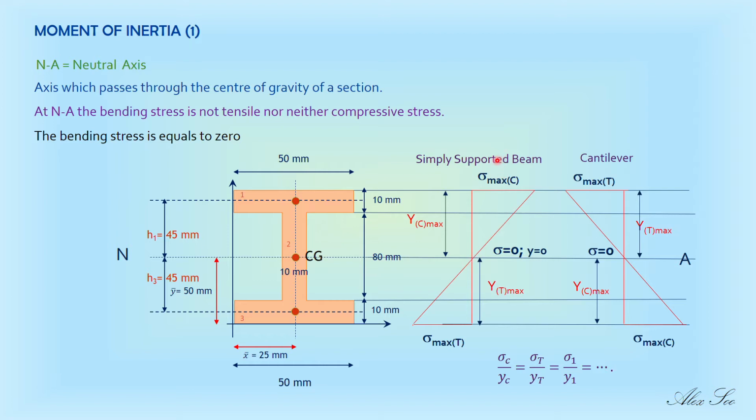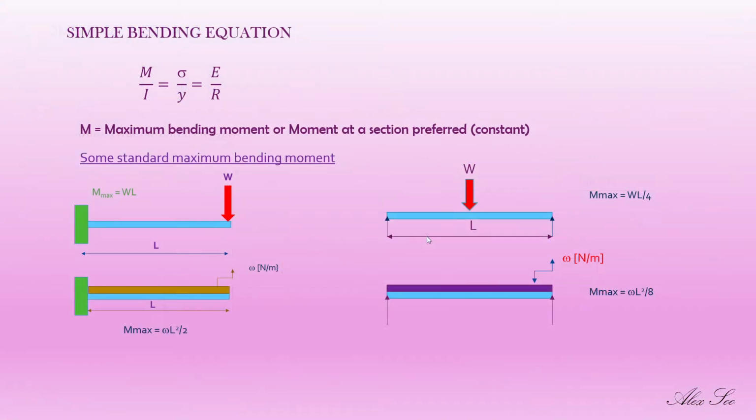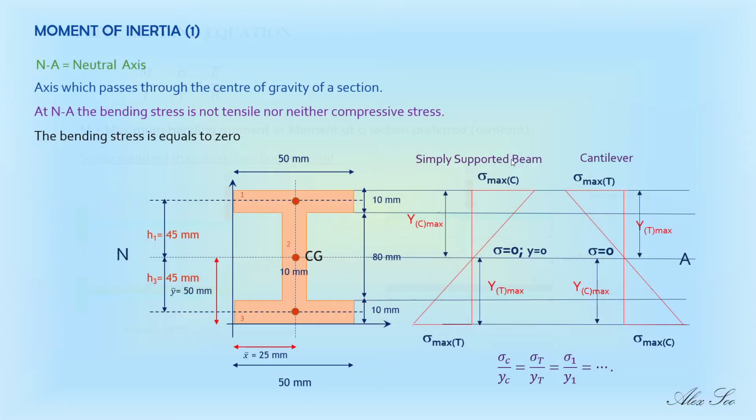Now it is different between simply supported and cantilever. A cantilever is, for example, this one. When you have this load acting on the free end of the beam, you have to imagine that this beam will be bent downwards like that. Look at my pointer. So the top is stretched and the bottom layer is compressed. That is why for a cantilever, the top is tensile, the bottom is compressive, and the neutral layer is 0 bending stress again.